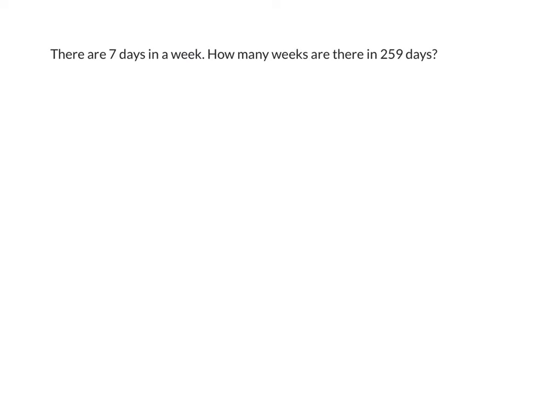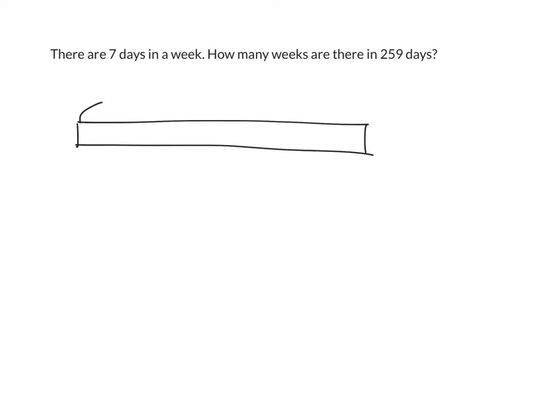Okay, so let's start off with this one. It says there are 7 days in 1 week. We know that. The question's asking how many weeks are there in 259 days. So let's draw a really quick tape diagram. How many days are we working with altogether? 259. And I want to group them into weeks. So if I make one group, my first group is 1 week. How many days is that? 7. If I have 2 weeks, how many days is my second week? 7, etc., right? And we're trying to figure out how many groups of 7 there are.